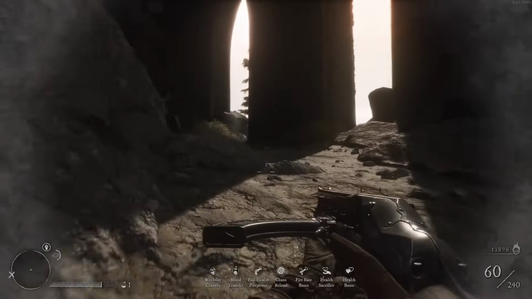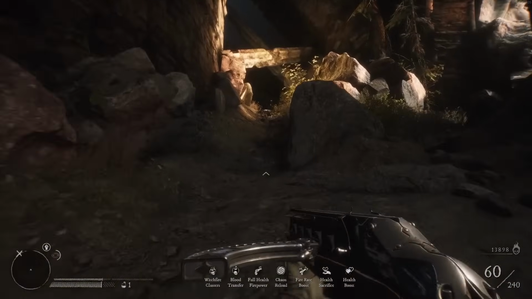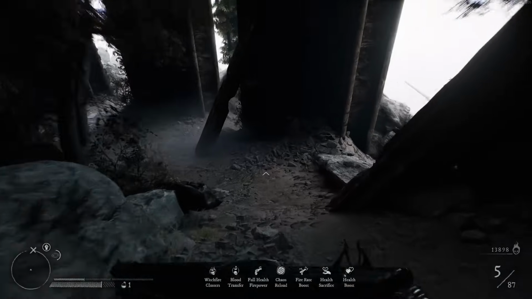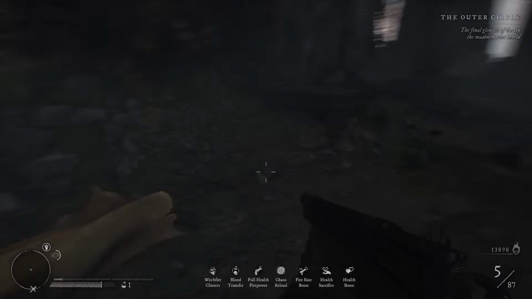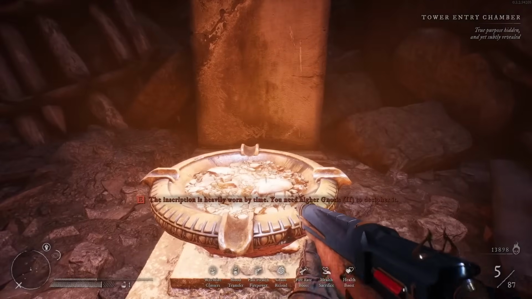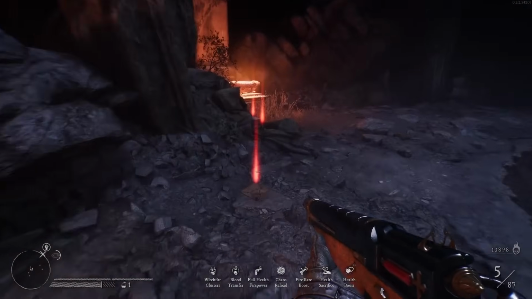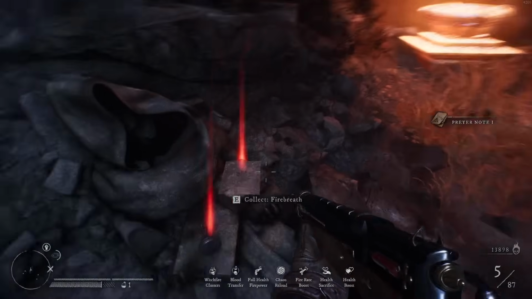Now, is there anything to find in kind of this central area? Ooh, that cost me like most of my demonic ammo. I'm not hating that though. Close range ambush like that's kind of spooky. Alright, see about the tower. Tower entry chamber. Something to do with these? Heavily worn with time, need a higher gnosis. Prayer note. Cain has not returned, as I feared. I warned him of his unreadiness. I've sealed the passage and ensured its protection. Join me at the hermitorium. So we might just have to leave.